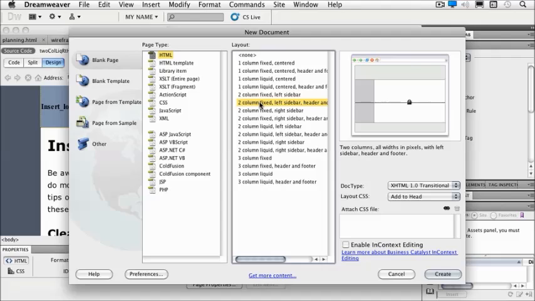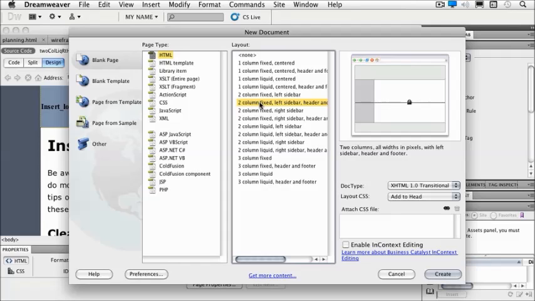I see that it's two columns, all widths in pixels, left sidebar, and it's going to include a header and a footer. Underneath that, over on the right column, I see that my doc type is going to be XHTML 1.0 transitional. It's a drop-down menu, so I can always change that. Next is my layout CSS. Now this is actually fairly important. This is by default going to add the CSS to the head tags of my page.